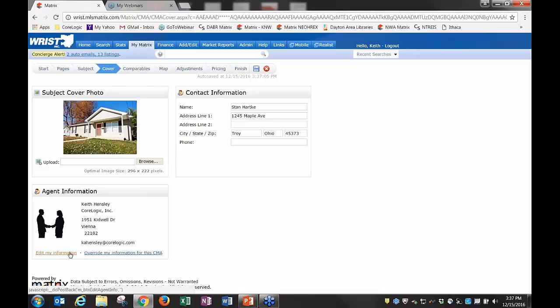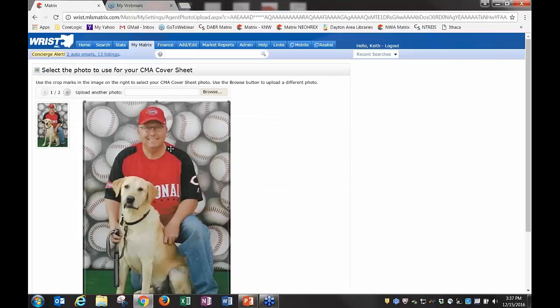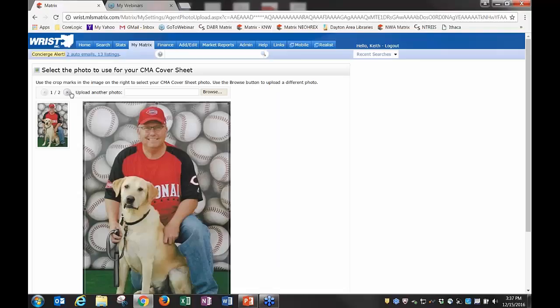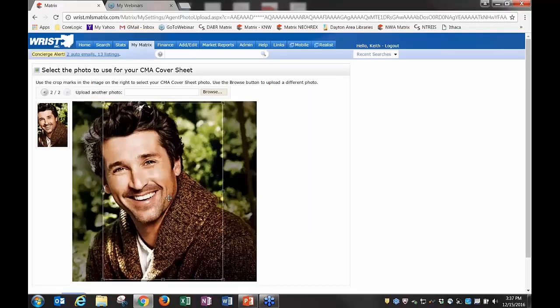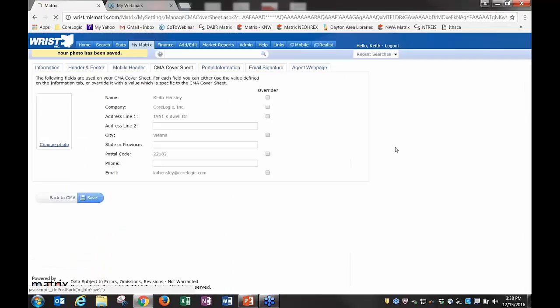So what I could do is go ahead and hit edit my information, change my photo here, find my regular one that I use, or I can browse. Now that it's baseball season and the Reds had a horrible season, I can change it and find a different photo here. Or actually I already got one here. See, I can change this by regular photo. There's my normal photo right there. Okay, no, I'm joking. Okay, so I'll just use that one there. And then I can just make sure all this is right. And this is my cover sheet. Okay, I'll just go ahead and save it here.